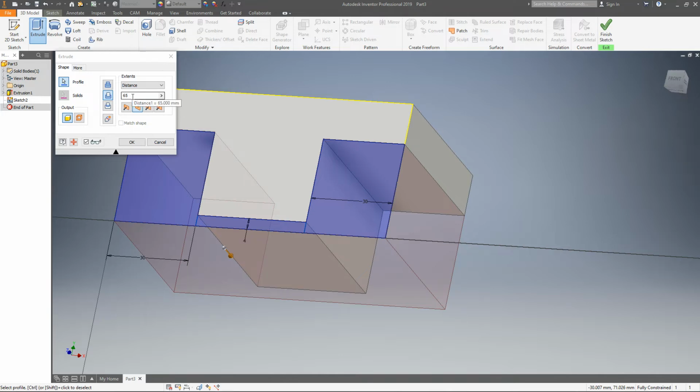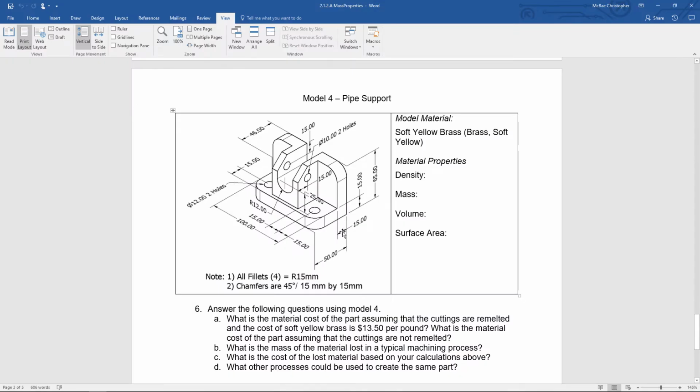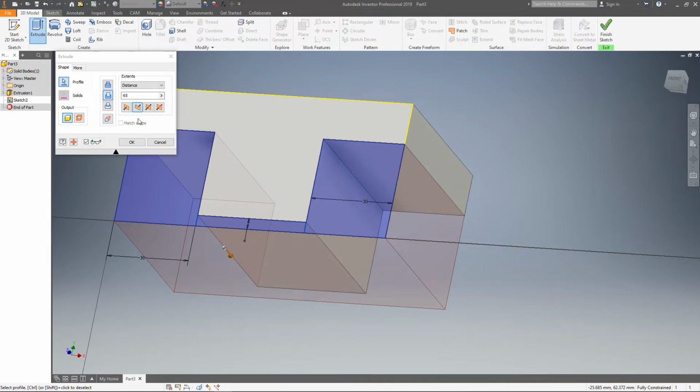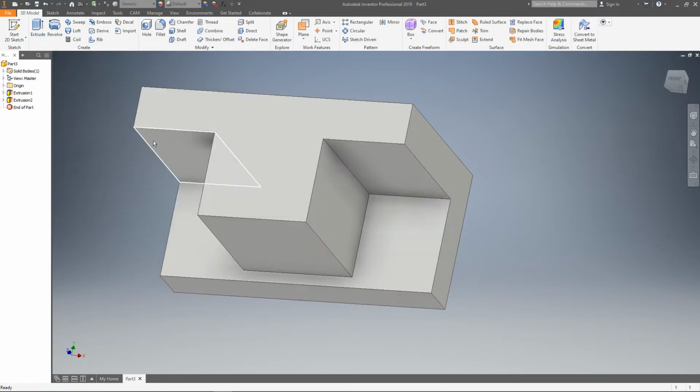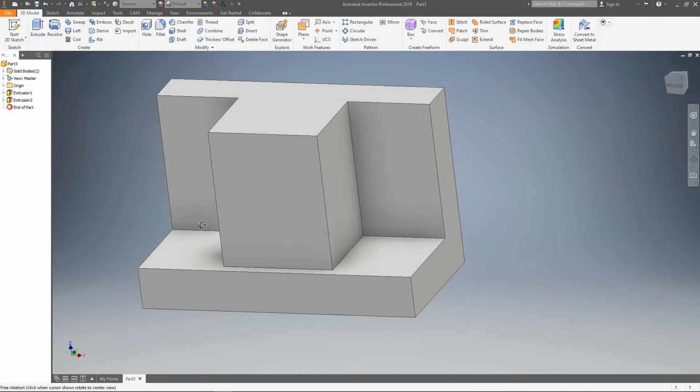And if we go back to our drawing, we can see that the bottom flange here is 15 millimeters. So 65 minus 15 is going to be 50. So we want to extrude cut this 50 millimeters, and this is what we end up with, which looks pretty good.